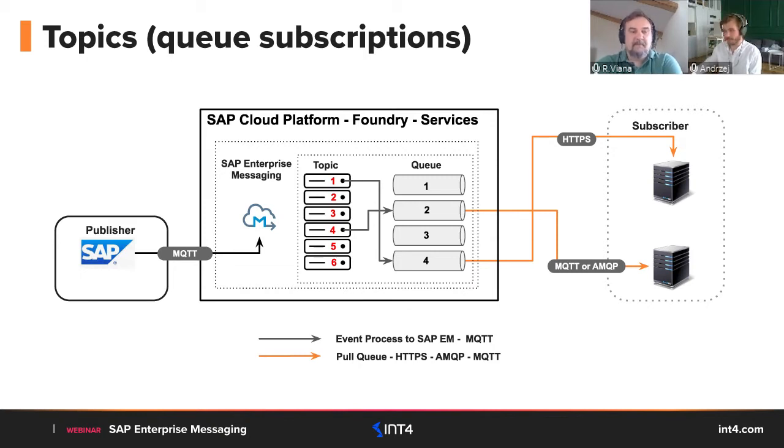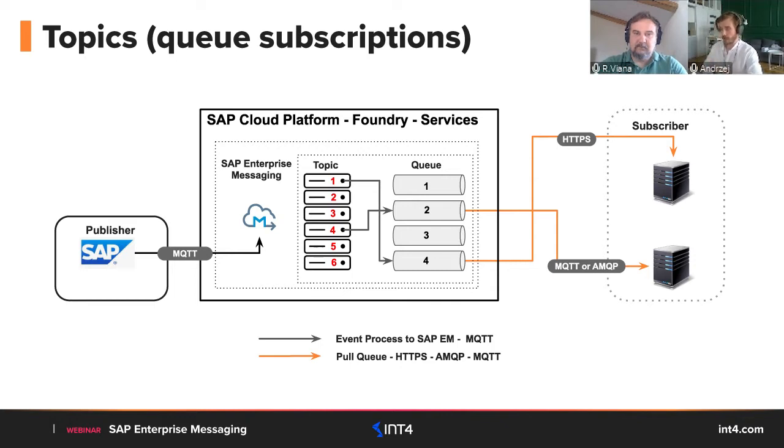Okay. So topics again. Topics work in combination with queues. Just to be clear, it's very confusing at the beginning for everyone, so I'll try to explain it as clearly as possible. As Ricardo mentioned, a queue is a place where our event or message from the publisher is stored. And then when it's stored, it can be consumed or distributed later to our subscriber. In most cases, a queue represents the subscriber, so we have a one-to-one relation.